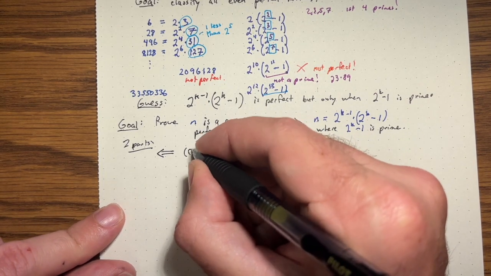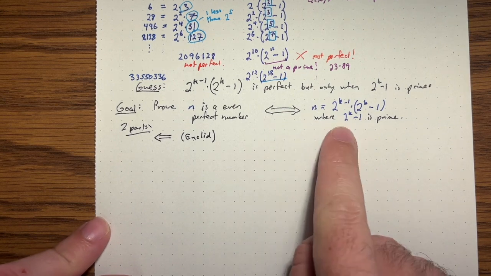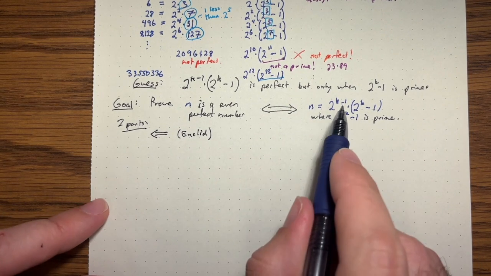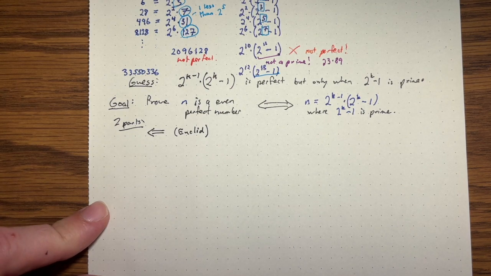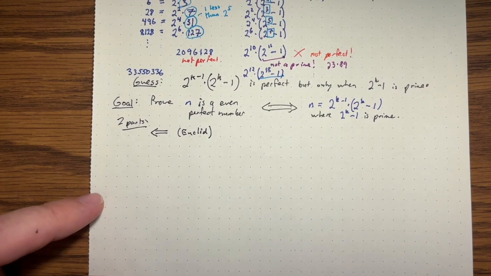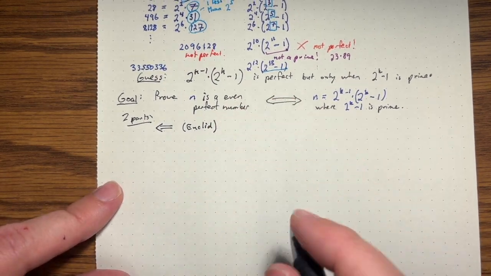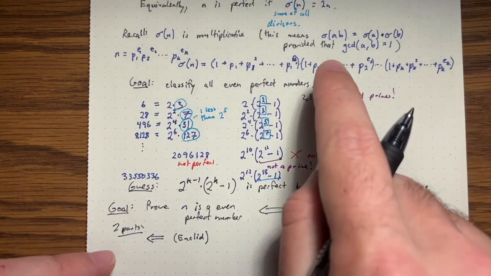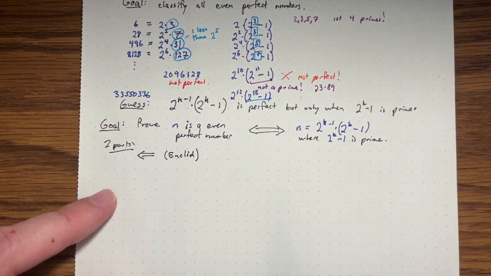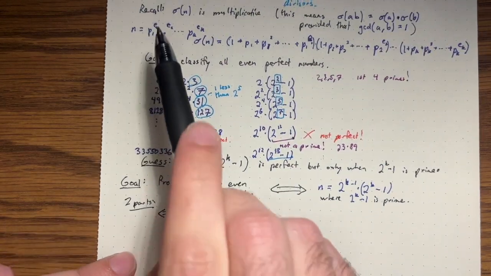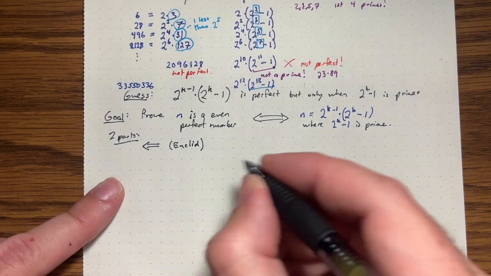That's actually due to Euclid. So this is from ancient Greece. They were already able to prove that all numbers that look like this are perfect. Let's actually see that right now, so it's not too difficult. I should say it is a bit difficult, but the difficulty is actually sort of hidden here. So all we're going to use in this proof is the fact that this sigma function has this really nice property of being multiplicative. So let's prove it.